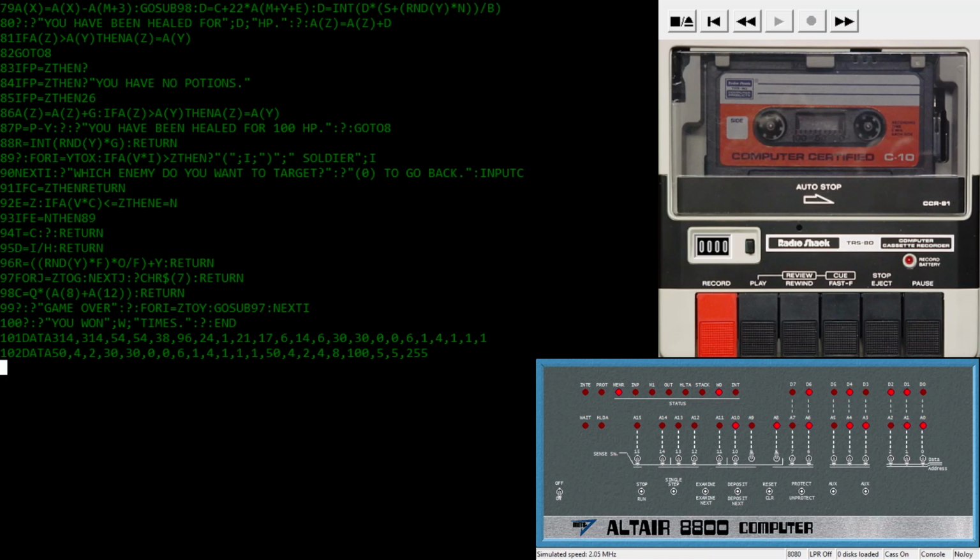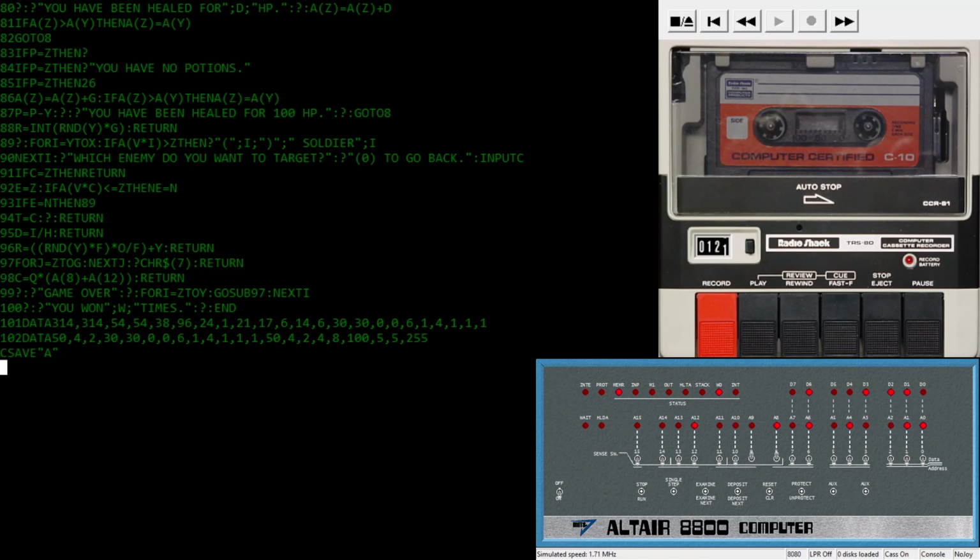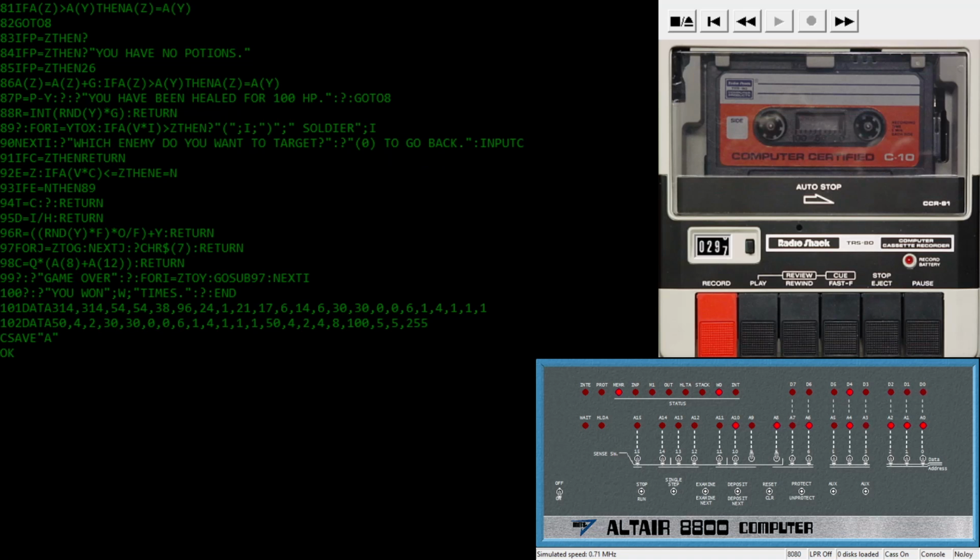Okay, so save that. Stop. Eject. And now I can load extended basic.